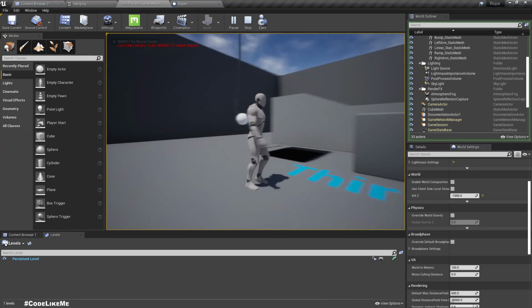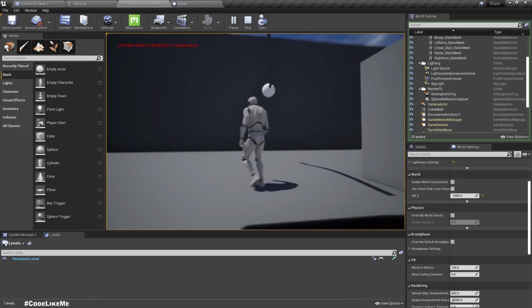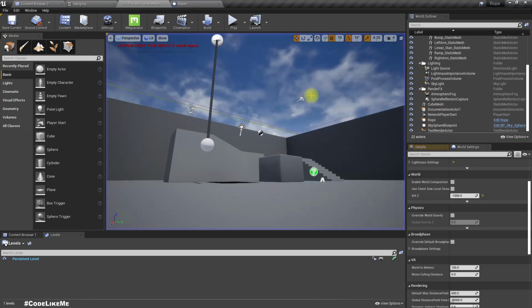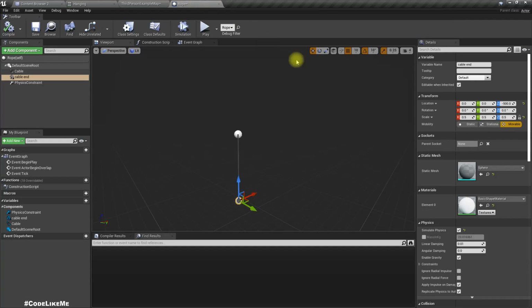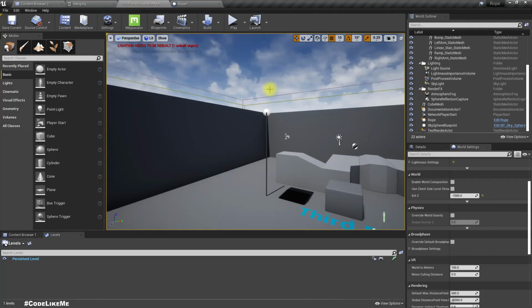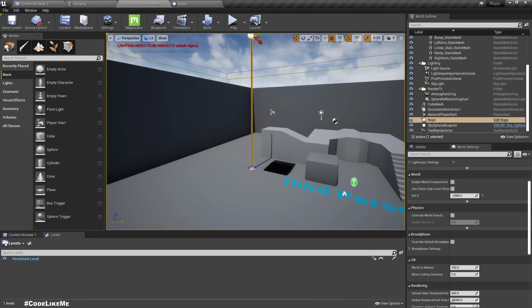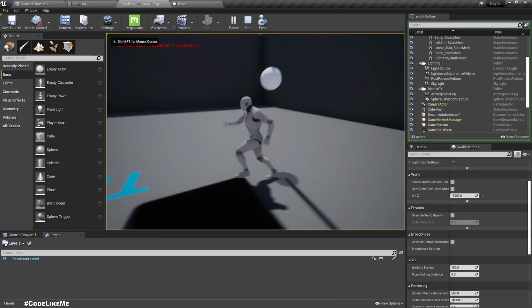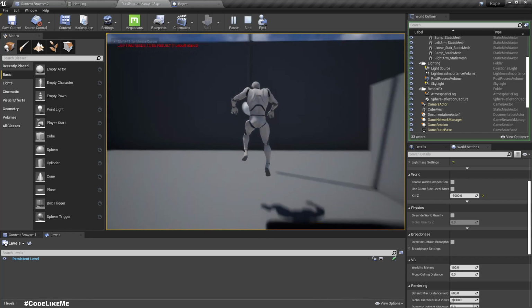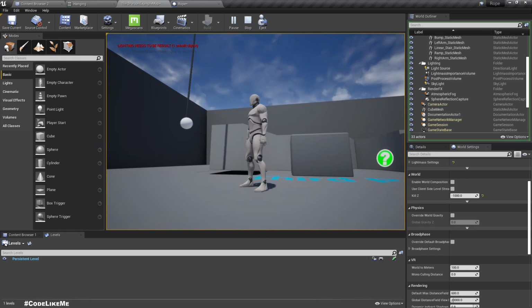Oh, I can't even land on that. That's interesting. Oh, I guess we should increase this because the rope doesn't look good. Right, better. Okay.